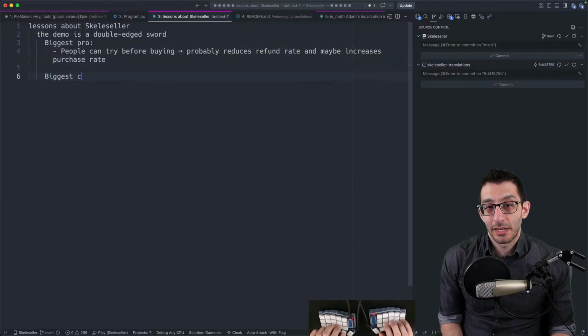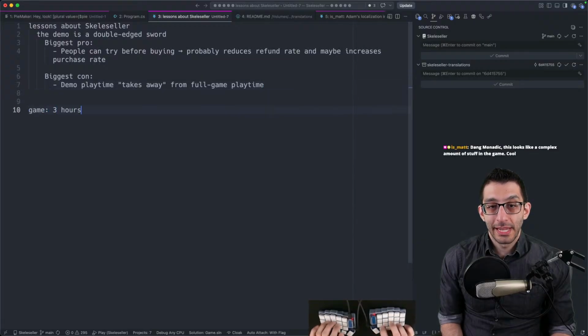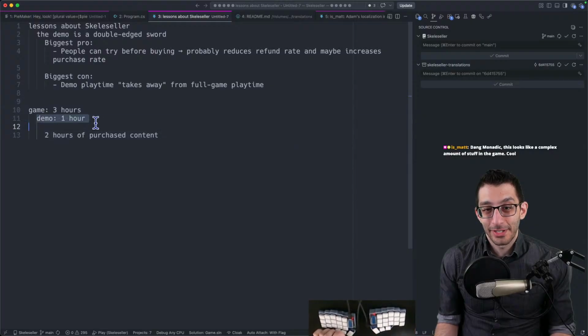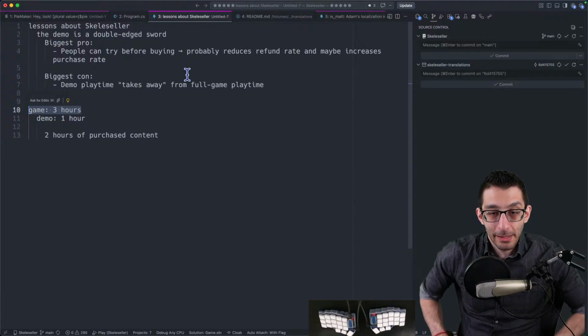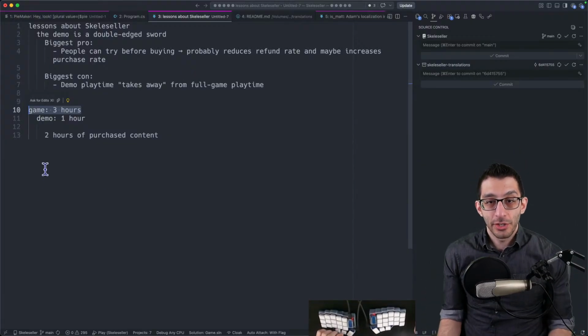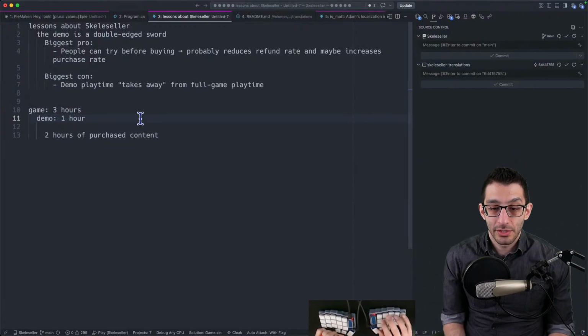And I think the biggest con is demo playtime takes away from full game playtime. So if your game is a total of 3 hours and you give away a demo that is 1 hour, then now you really only have 2 hours of purchase content. And there's this psychological factor of, well, if that was free, I expect to get way more when I pay for the game. So you need to tone down your demo such that it's representative of the game, but it's not giving away too much.